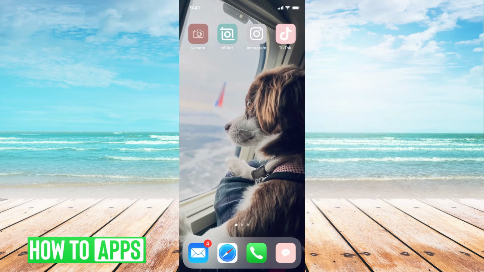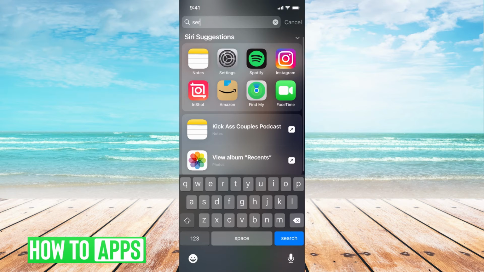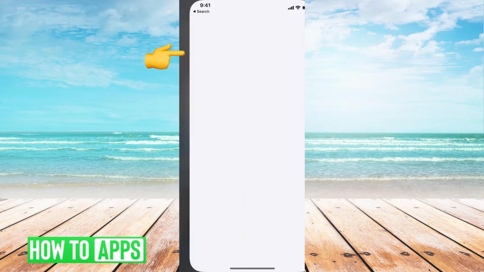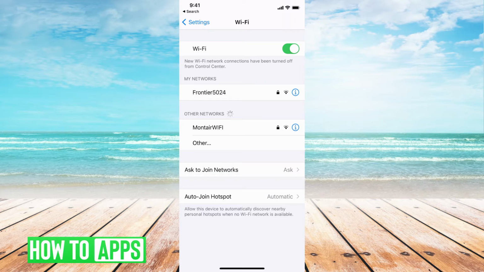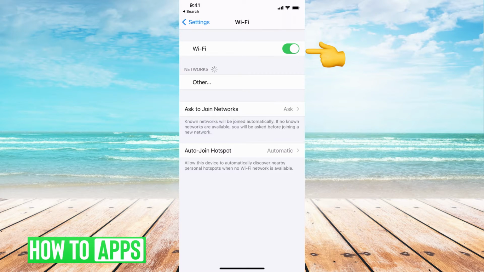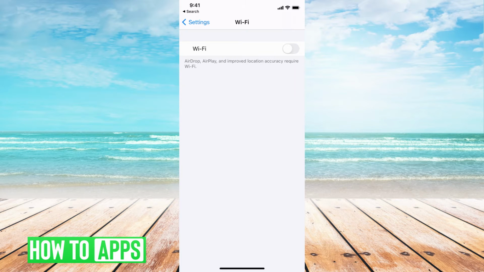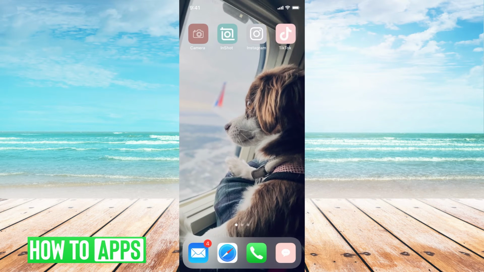If I get out of Instagram and I go to settings in my phone, and then I hit on Wi-Fi. If you're connected to Wi-Fi and working off of it, you can see the bars of the Wi-Fi. If it's not strong enough, you might want to try changing the Wi-Fi network to a different network or restarting your router if you have that option, or just connecting and reconnecting by turning off Wi-Fi and then turning back on. If that's still not working, go ahead and just keep Wi-Fi off and only use your cellular data to work it, and then go back to your Instagram, and that should solve the problem.